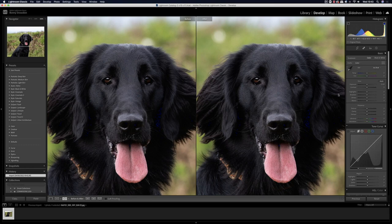So I've got this set of tools here. This is Lightroom that I use. I have a bundle of the Adobe products. So I think I pay €9 a month for Photoshop and Lightroom, which is perfect for what I do, and I use them a lot. So it's a really, really good bundle to have. Lightroom I find is the best one for making image edits, as in color, exposure, all of that type of thing.